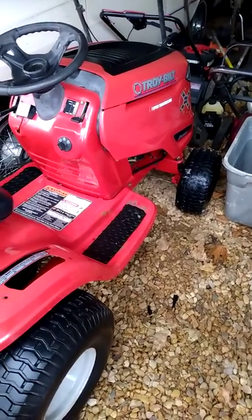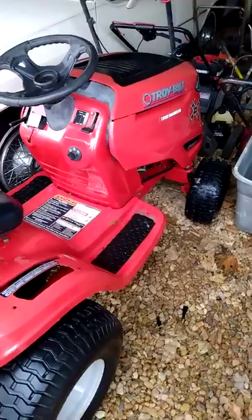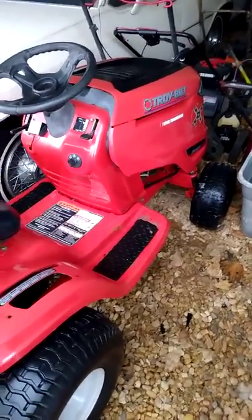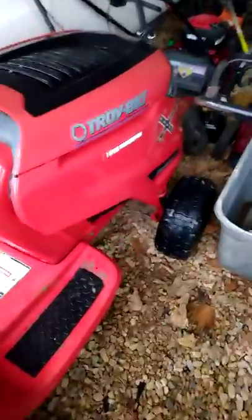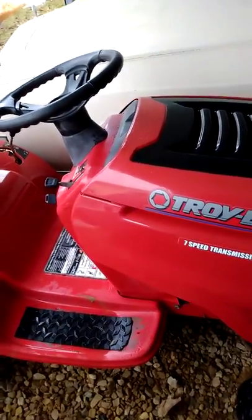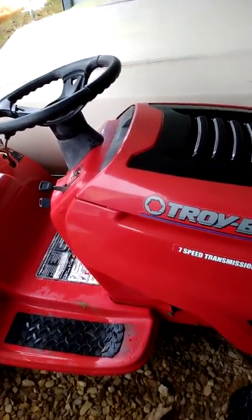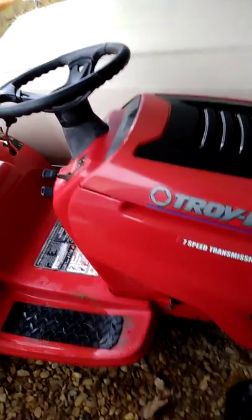I probably have close to 600 hours and got another 600 to go. But I like and I enjoy fixing these things. I know this is nothing special. It's just a Troy Belt pony made by MTD, and they're known for their name to be considered called multiple troubles daily. But to be honest with you, this thing has been really reliable to me.